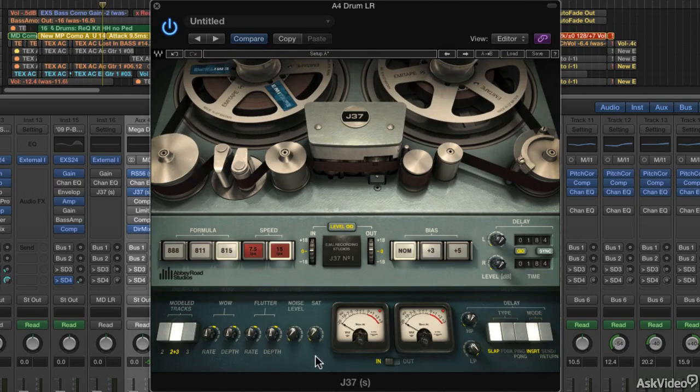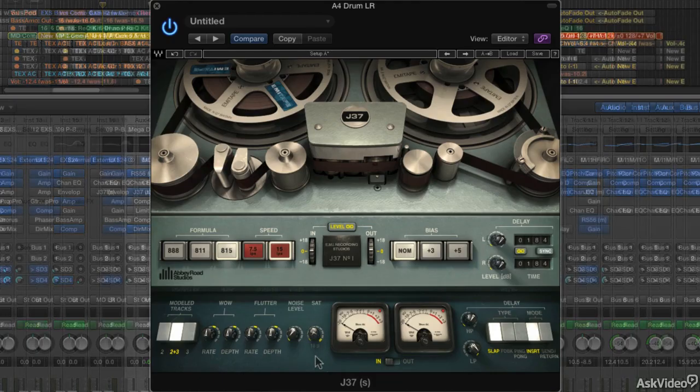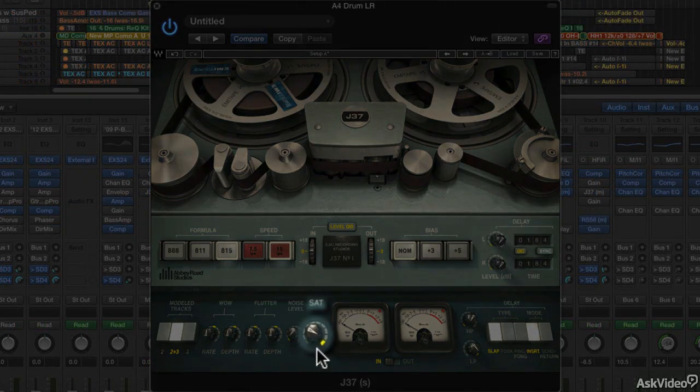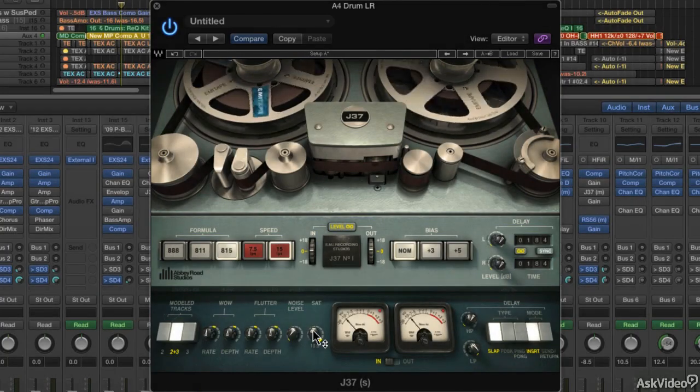To my ears, this really brings out more of the distortion component of the saturation emulation, while pushing the level with the in control emphasizes the compressed quality of the simulation. Try comparing them both at plus 18 dB and see if you agree.